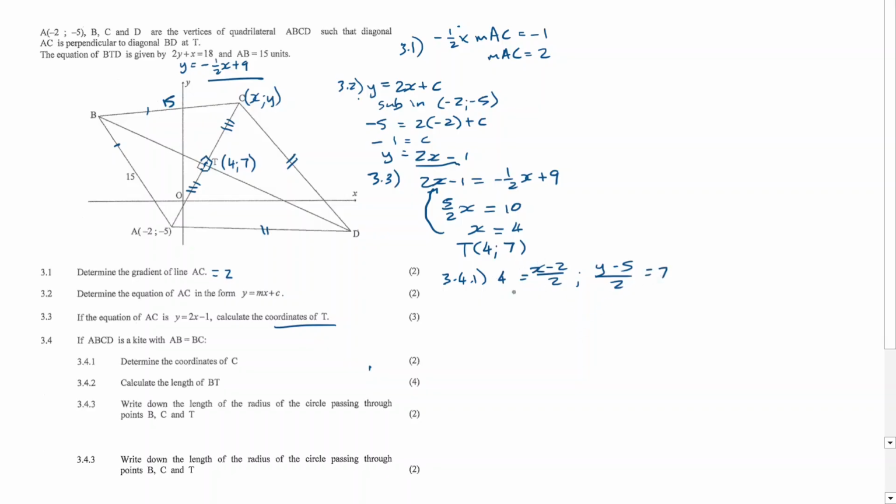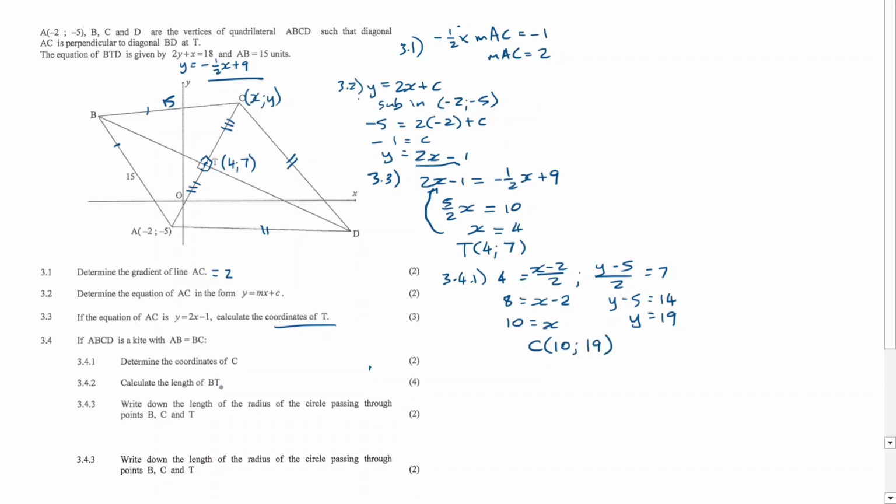So you can set it up as two little equations here. I'm going to times the 2 up, and then I'm going to take it across, and x is 10. And I'm going to times this up, so that becomes 14, and I take the y across, that becomes 19. And so my coordinates of C, to finish off the question, would be 10 and 19.